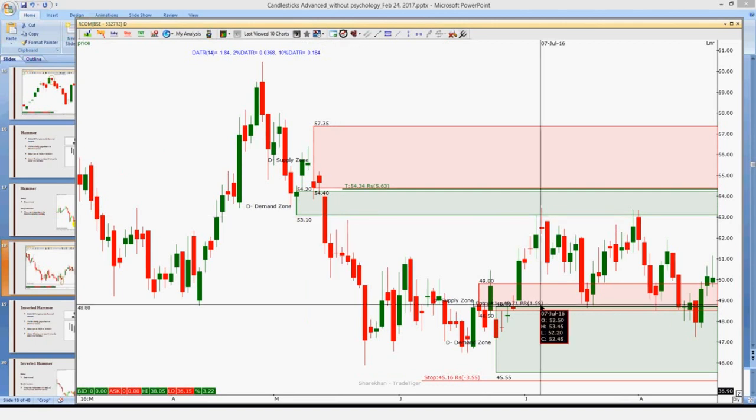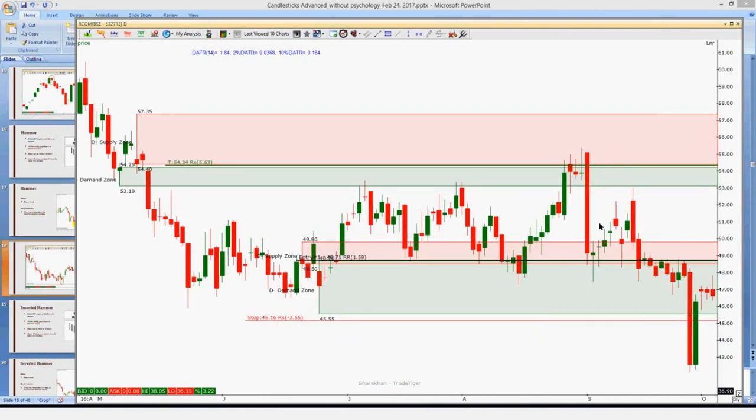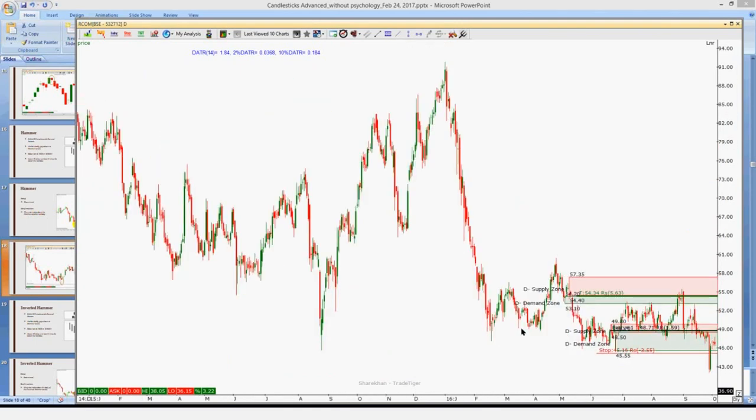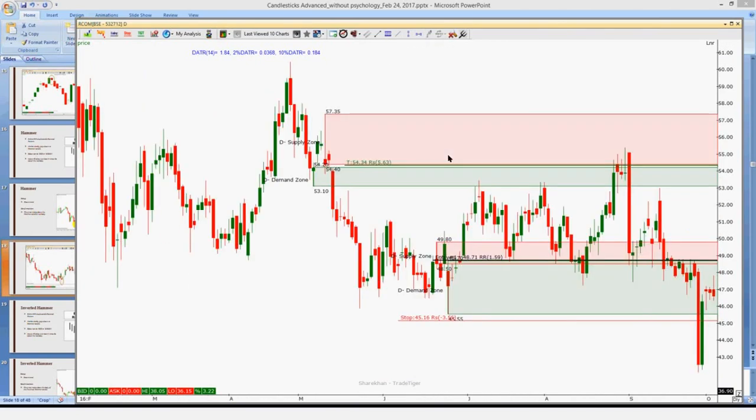Now if I had taken this on the lower time frame, then I would be relying on the 60-minute zone. Okay, 60-minute zone. Okay, look at this. It touched it and then it fell like anything. Now why did this happen? The answer to that lies on the left of it. Now what did I say? The location of it is very important. So in location, what else are you going to look at?